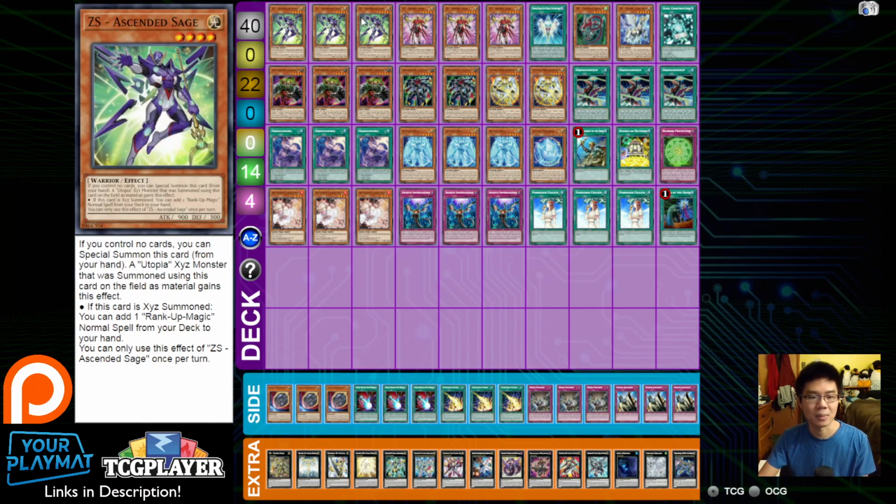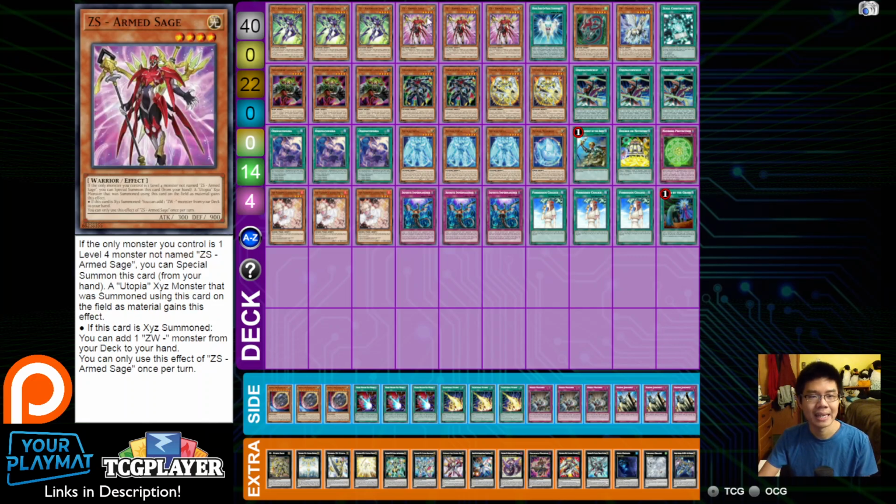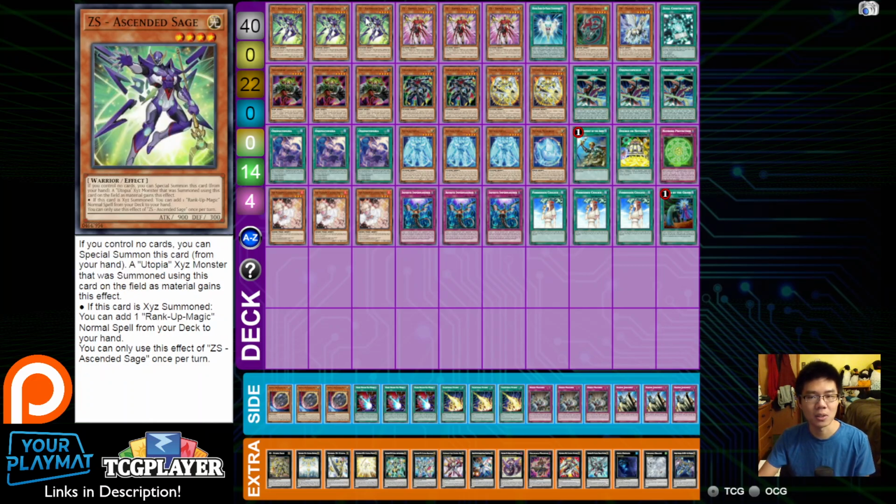Ascended Sage allows you to summon itself from your hand if you control no cards, and then ZS Arm Sage allows you to summon itself if the only other monster you control is a level 4 monster besides another copy of itself. And then both of these also give your Utopia Xyz monsters bonus effects.